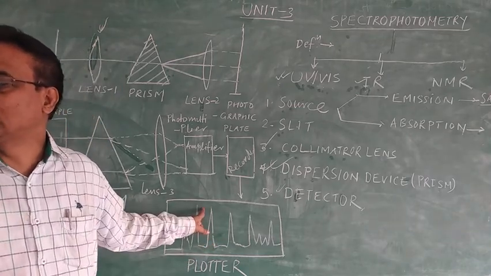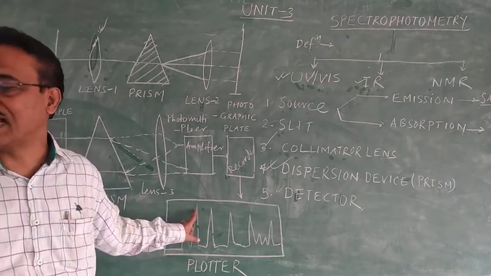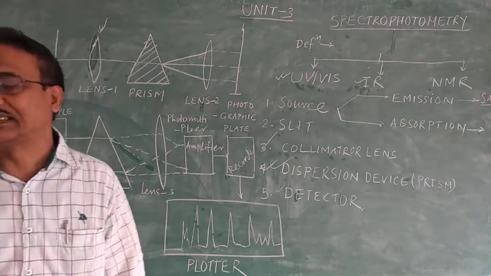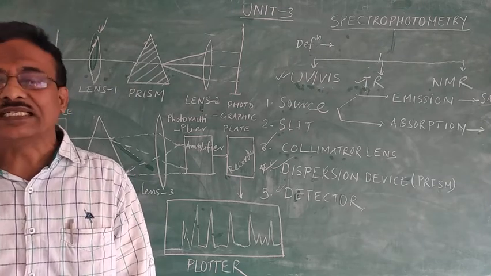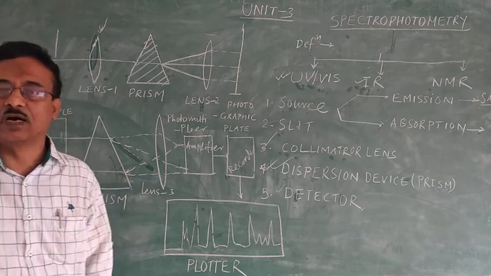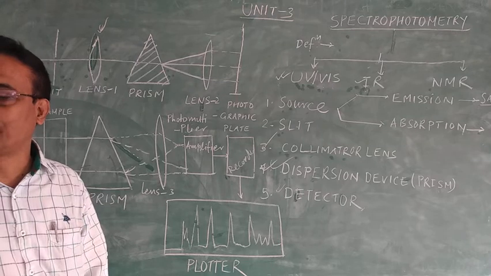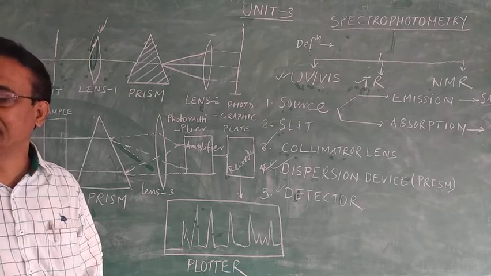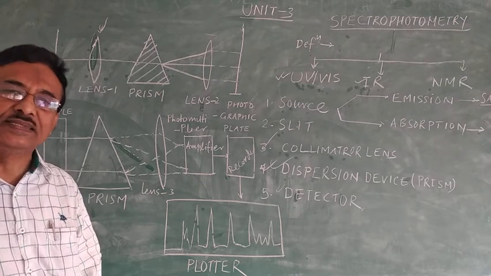Here, generally, two types of spectrum we can find. One is emission spectra, second is absorption spectra. All of you know at graduate level what emission spectra is. Emission spectra: when a substance, solid or gas, is heated to a high temperature, light radiation is emitted. This radiation is called emission spectrum.